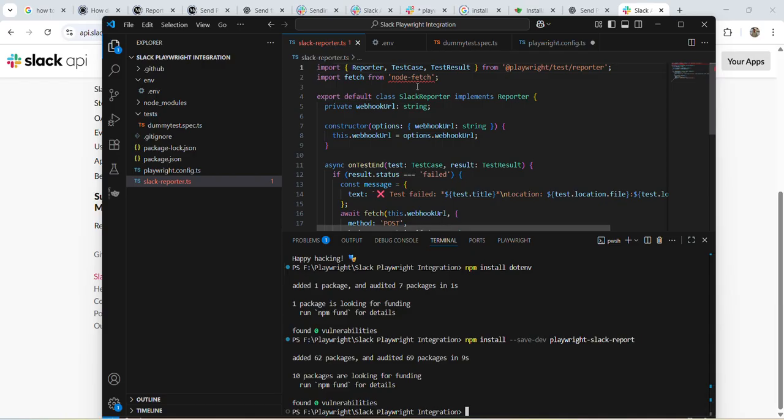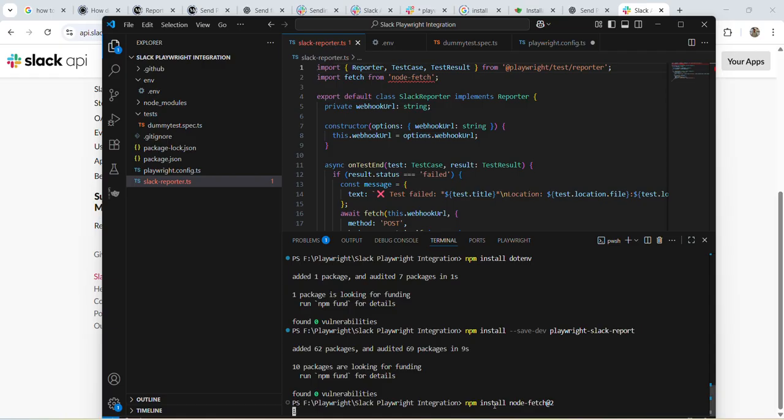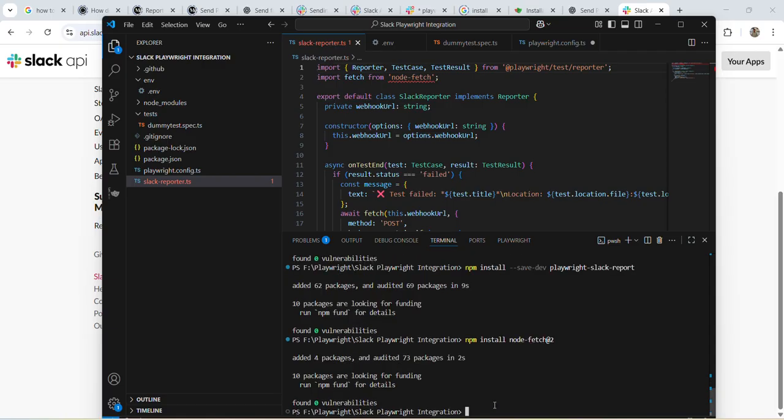One more command to install all the dependencies of node-fetch. We have to give npm install node-fetch@2. As you can see, all the dependencies have been added. Let me walk you through this code.